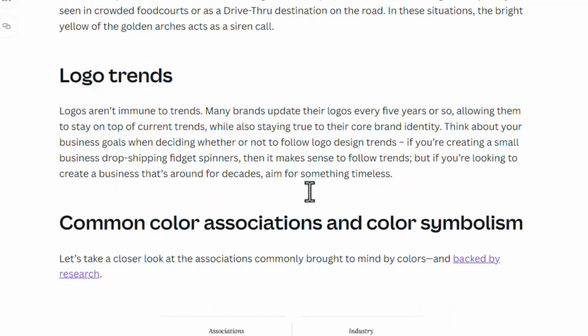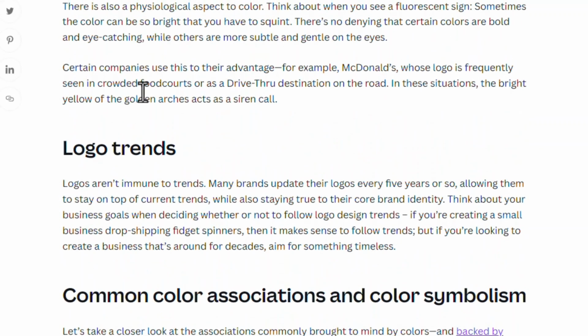If you go against the trend, you're going to lose in the market. Those of you in forex trading know what I'm talking about. You have to follow the trend or you lose. Certain companies use the trend to their advantage, like McDonald's, whose logo is frequently seen in a crowded food court or drive-through destination on the road. In this situation, the bright yellow of the golden arches acts as a serene call.